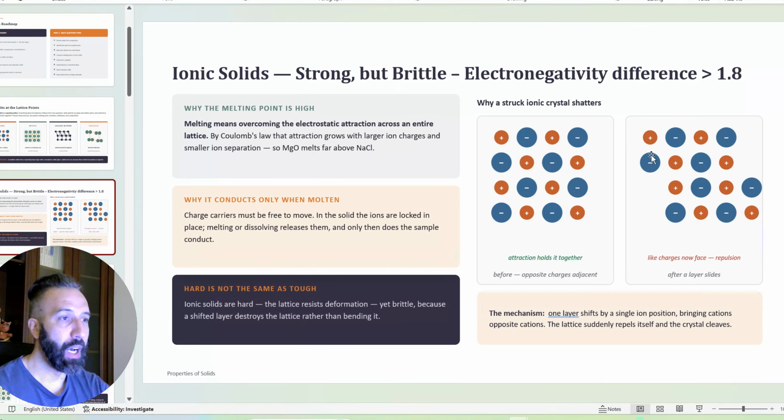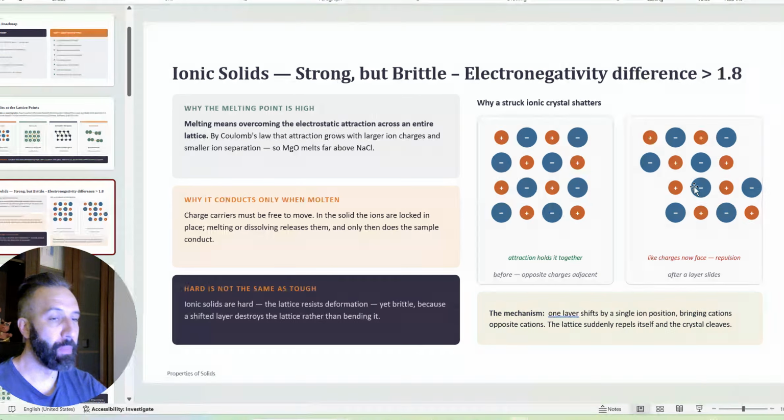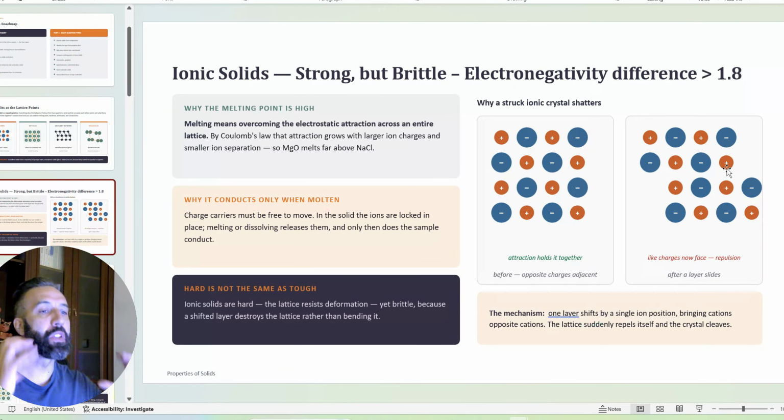However, ionic solids are brittle. What does that mean? Well, if you pull them a bit out of this rigid structure, instead of Coulomb attraction you will have Coulomb repulsion, because look, this minus is next to a minus, and plus is next to a plus. If you've seen a big piece of salt, it's really hard, it's difficult to even scratch it. But if you apply enough pressure, it will snap. And this is the reason.